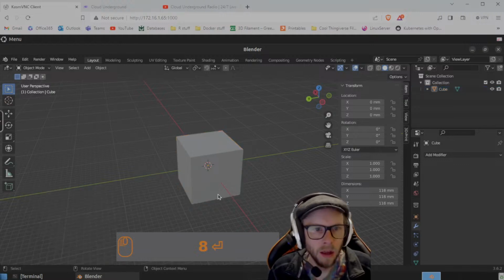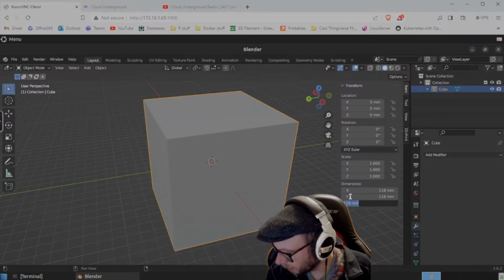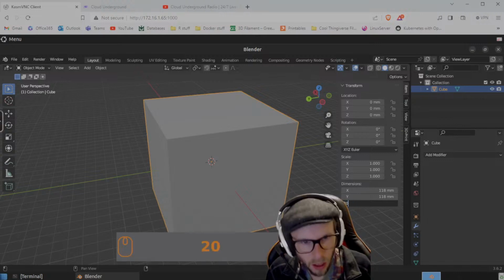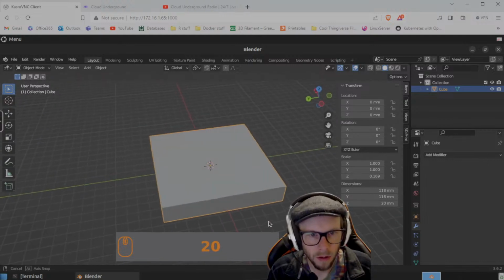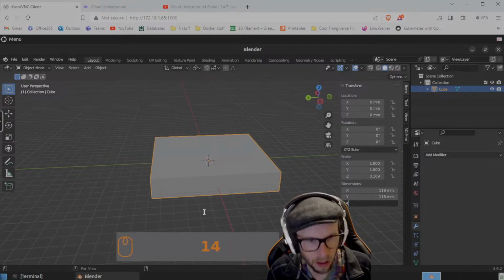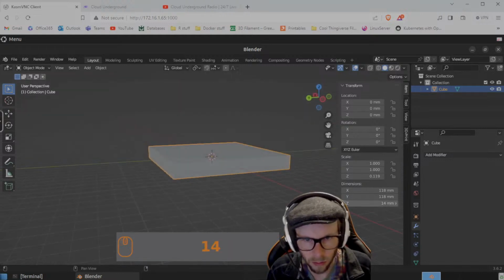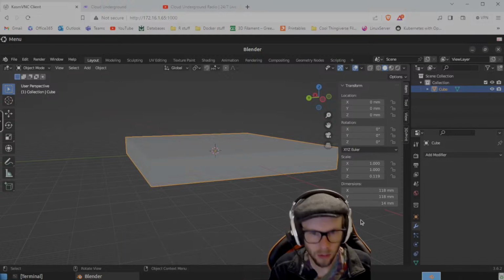Okay. And that's all dandy, but Z, I'm probably thinking more like 20. And that might even be a bit bigger than I want. Let's actually go 15 or 14. I don't need them to be as thick as a fan. A typical fan, I think, is 25 millimeters.